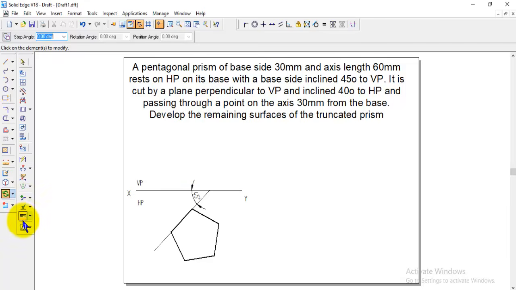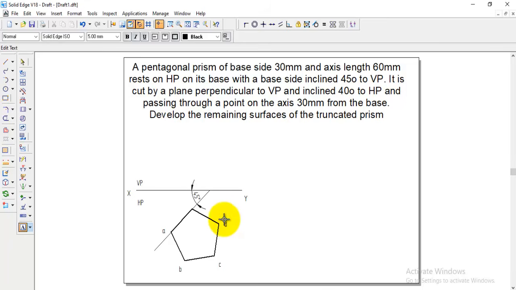And after that we can go to the naming. We can give the naming, so A, B, C, D and E. And to get the center, we can take a normal line, draw the bisectors, and the intersection point will be the center, and we can take that one as O, and then go to line.